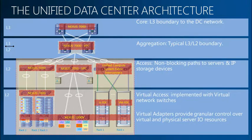We want to make sure that the operational model is pretty seamless, and that the interaction between the network admin and the server admin is as painless as possible. That's what we want to make sure. Right now we are running a joint beta with Microsoft, but without the SCVMM integration. But we're looking at another beta coming up in the August, September timeframe, where we'll have the completely fully integrated SCVMM stack. So 1000V with SCVMM with Hyper-V on Windows Server 8.